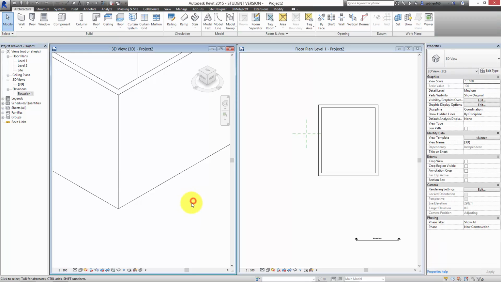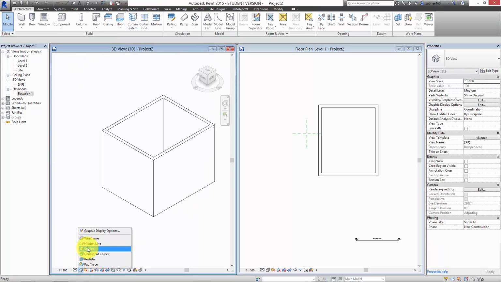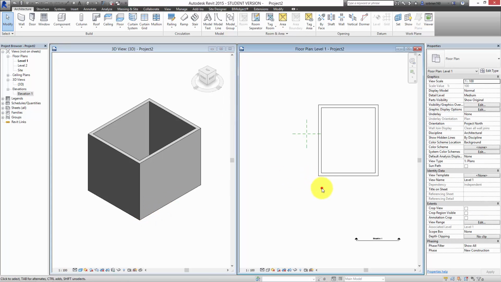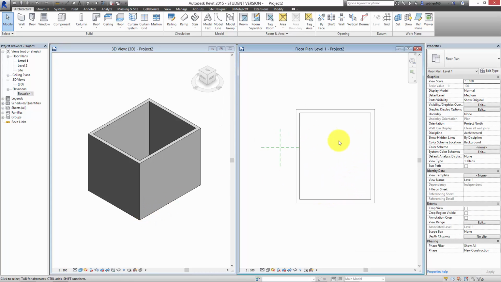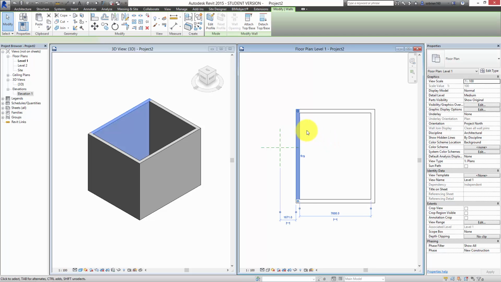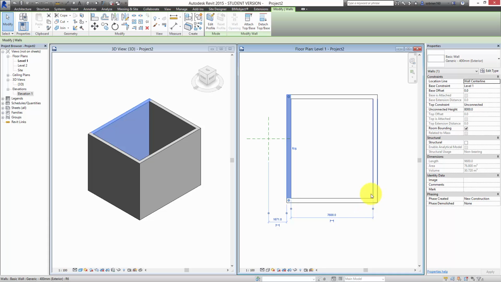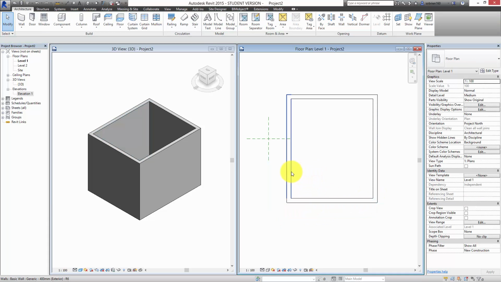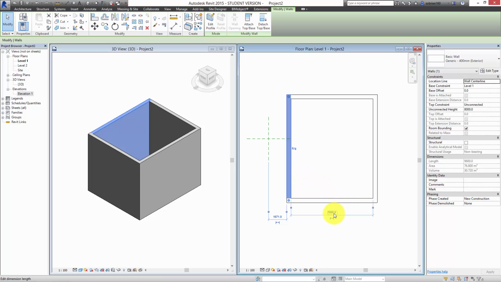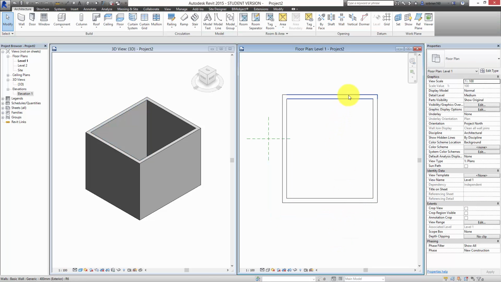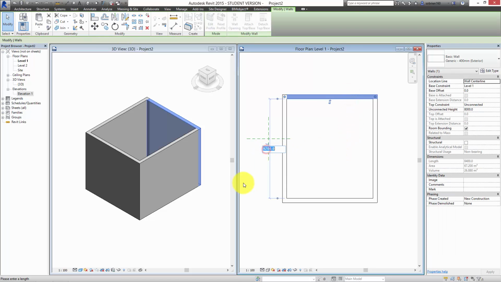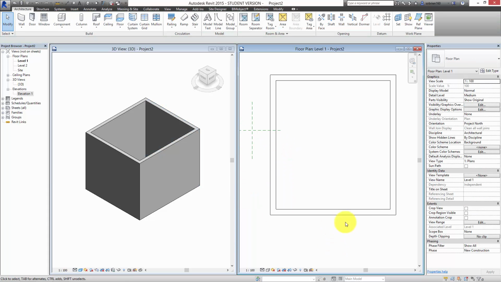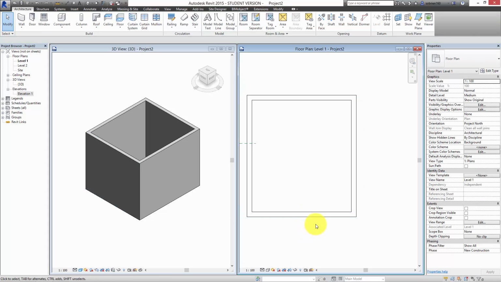You can see it turns up also in the 3D view here. Let's turn on some shading so you can see that a little better. If I want to modify it afterwards, say I want this to be exactly 8 meters inner dimension to inner dimension, I can select the element I want to move, then select the temporary dimension that turns up, and type in 8 meters, and it will shift it exactly to 8 meters. So it's always the element you want to move, and then you can shift it. Let's say we want to change that to 9 meters. So you always have control over the dimensions of everything.